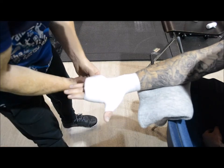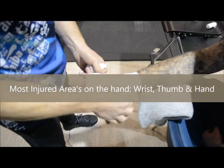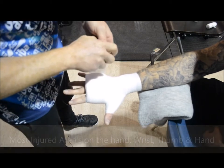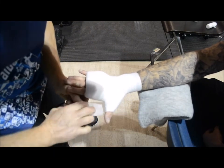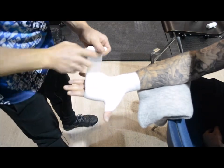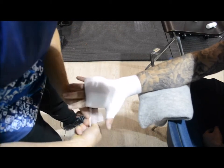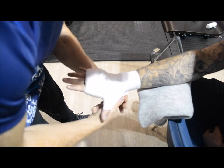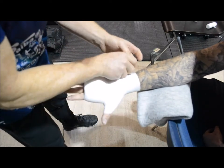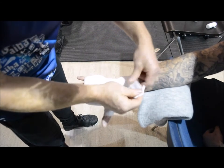You don't have to use all of the bandage — remember this is a 10 meter roll. The key parts to wrap on a hand are the wrist, the thumb, and the knuckles. Walking in the same symmetrical system of figures of eight, right here across the palm, then start walking down and around into the hand.